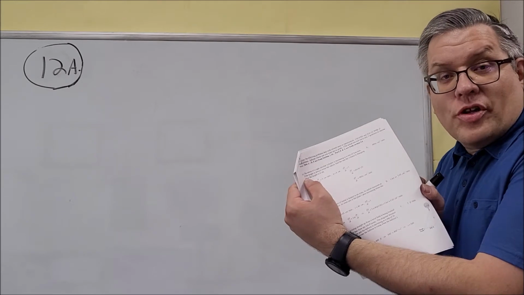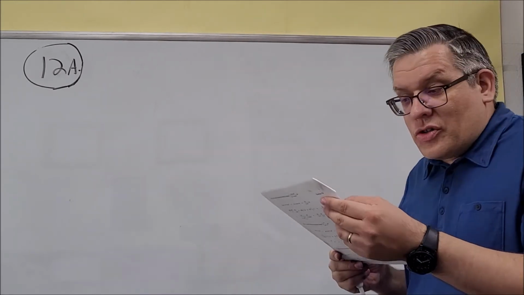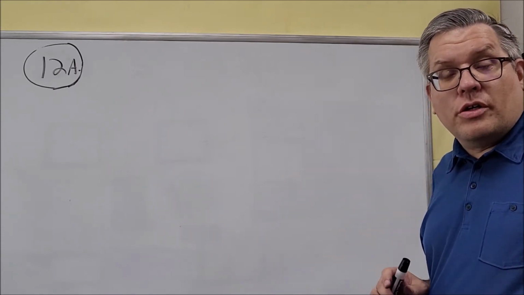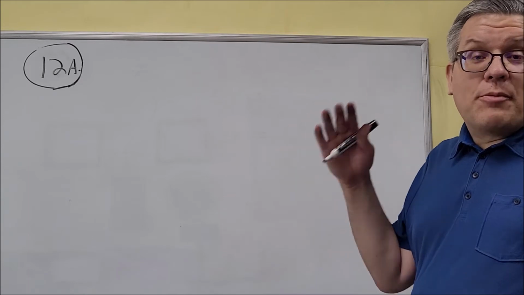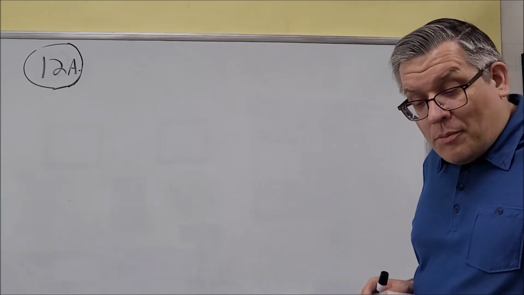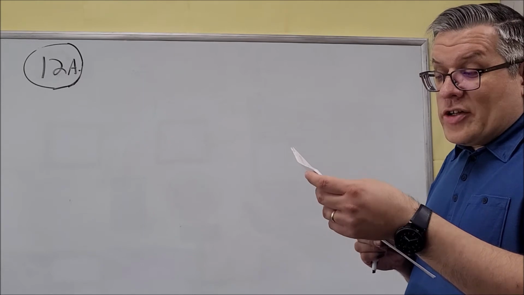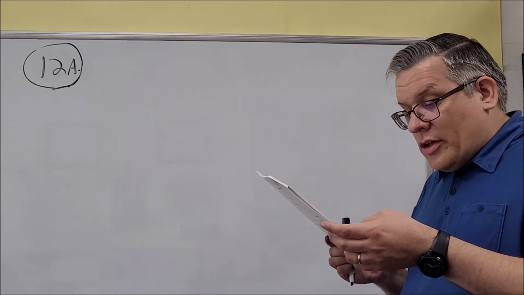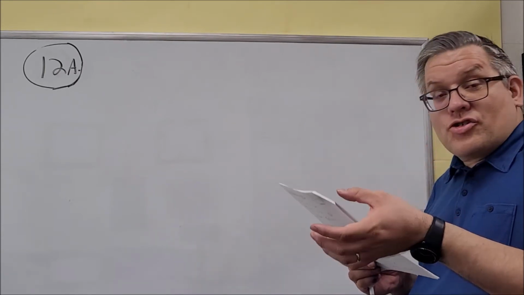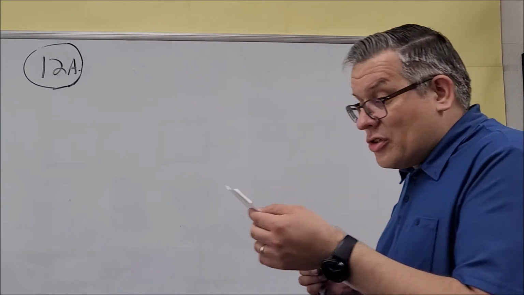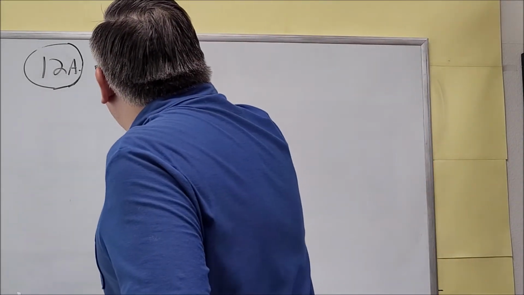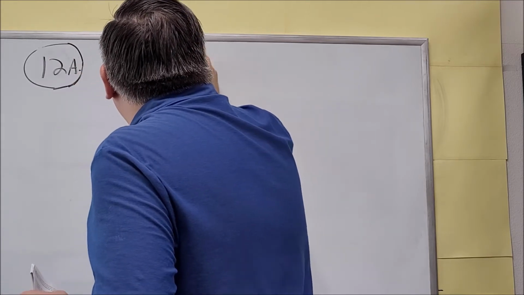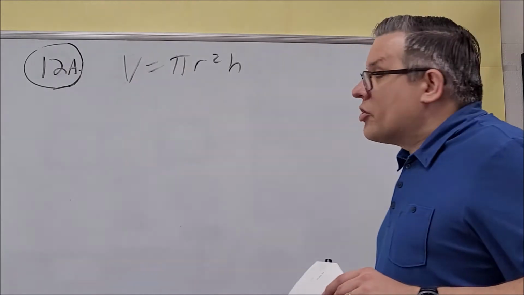Because you can print this out, I'm not going to write all this on the board. It says the radius of a right circular cylinder. Also, make sure you put the geometry formulas on your note card. They're on the test, though. For problems like this with the right circular cylinder, the formula would be given to you. So for most of these, the geometry formulas should be provided on the test itself. For this, the right circular cylinder is V equals pi r squared h. So that's the formula that you want to use.